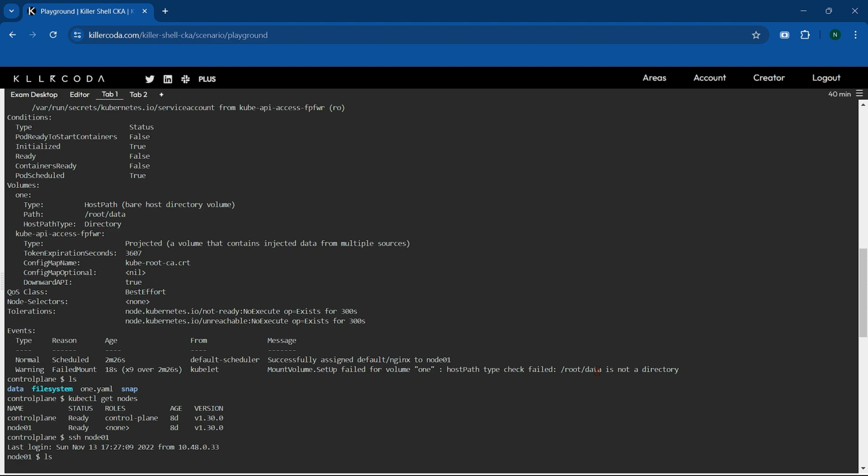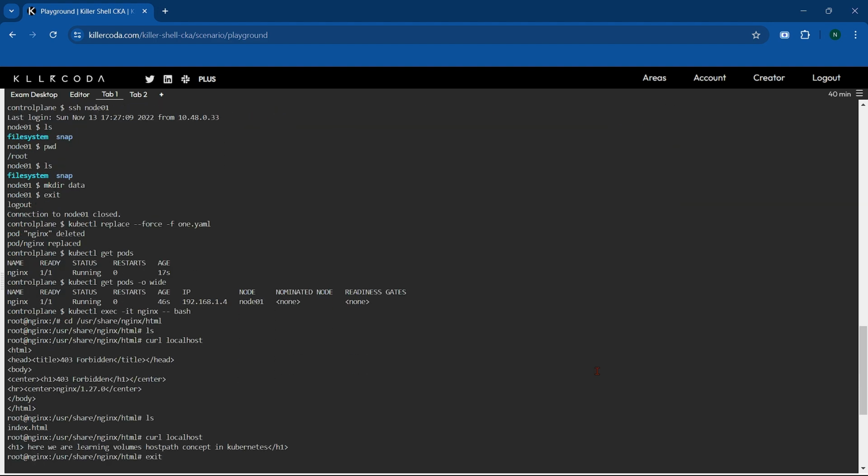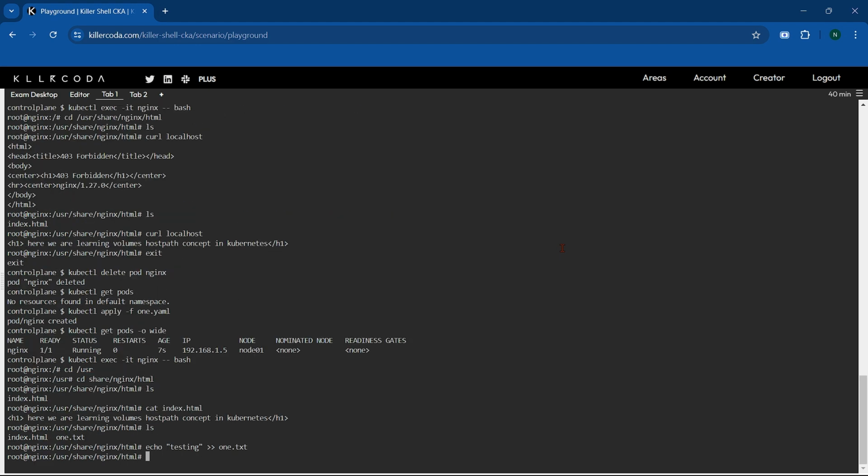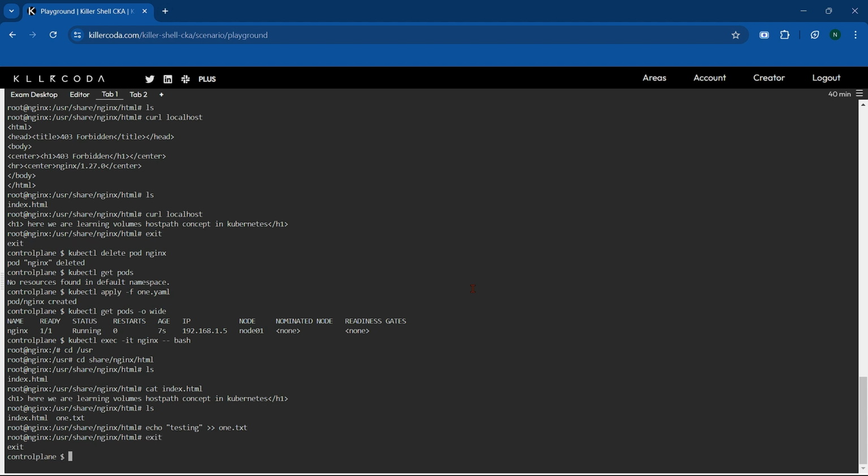So here we have one more feature of Kubernetes. If the path is not there, it doesn't have to complain; it can create that path and use it. For that, we already have this one node, right? So cp 1.yml, I will create one more pod to explain this concept. Exit. I will create one more copy of this file, 1.yml to 2.yml.